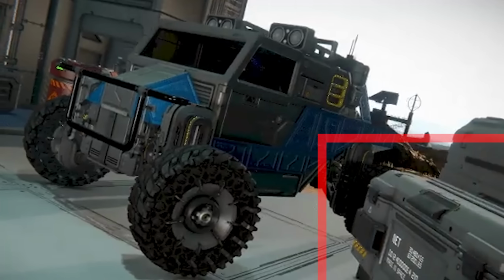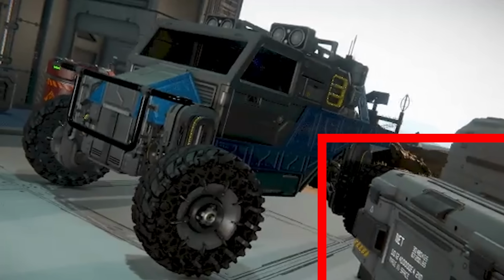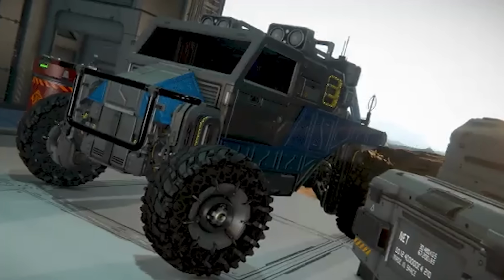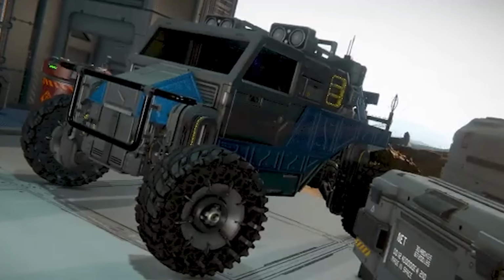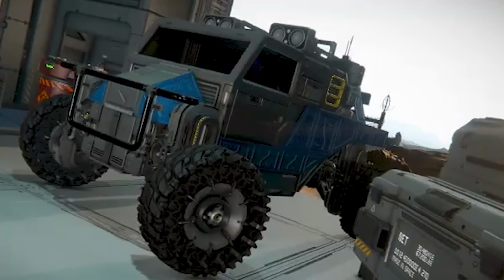Now, not all the blocks were shown on the menus. If we take a look to the right here, we'll see this large cargo crate. This looks like an extension of the DLC cargo crates that we've already got, but what we do know about this one is the top opens up to reveal its cargo inside.